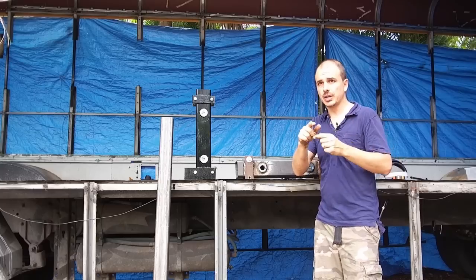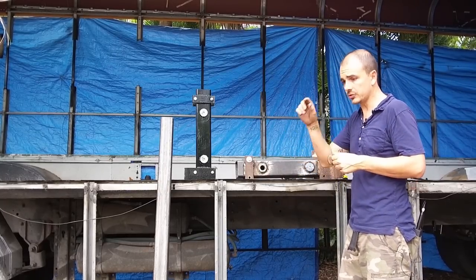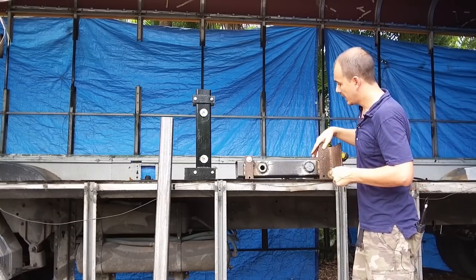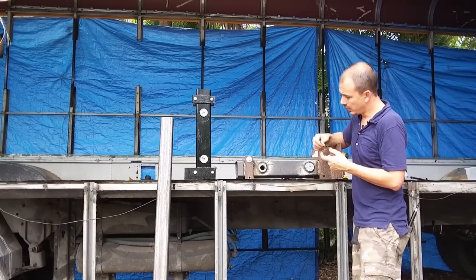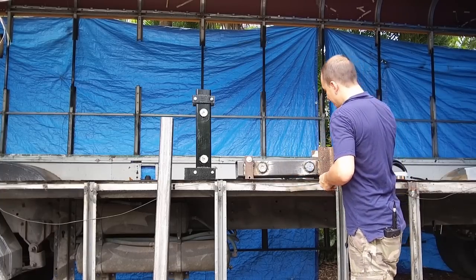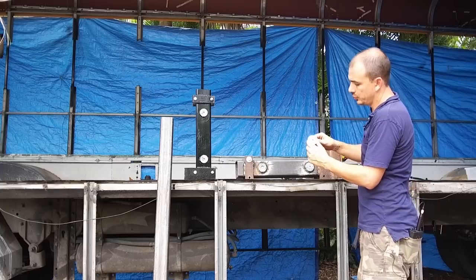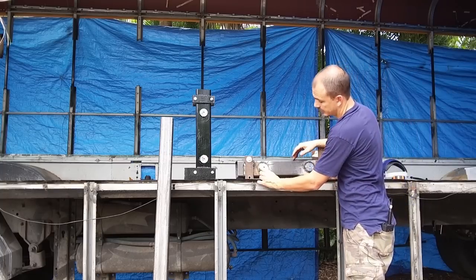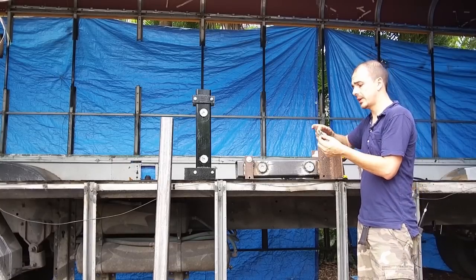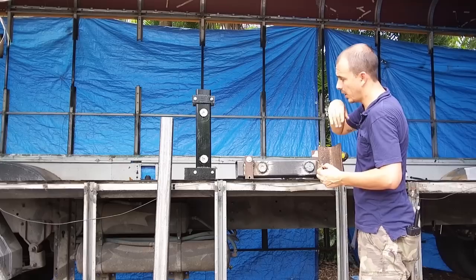I'll show pictures of me actually putting it in to weld it and stuff like that, so that way you guys can have a better idea of what that is. So I welded this here, put that there, and ended up getting these washers and using them as a cap to hold these things in place. These washers were, I think, like $4 a pound, and I got a little bit under a pound, enough to do all of them.